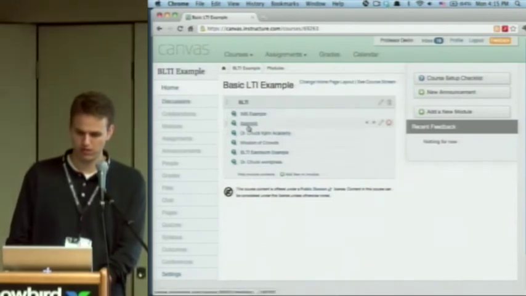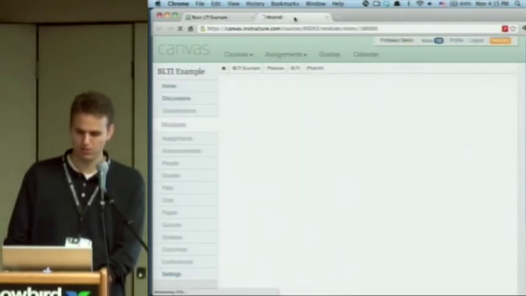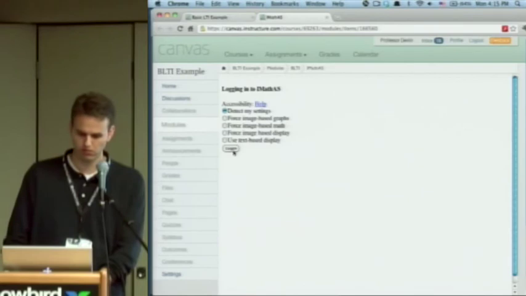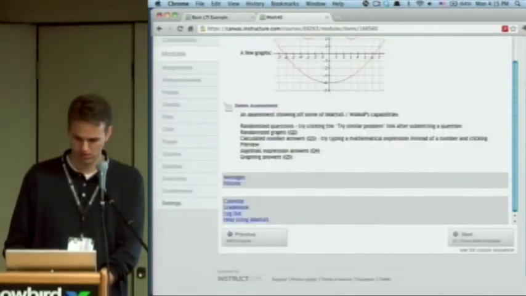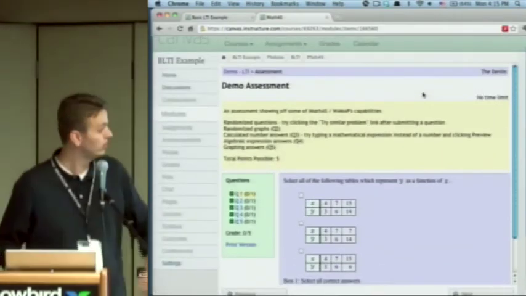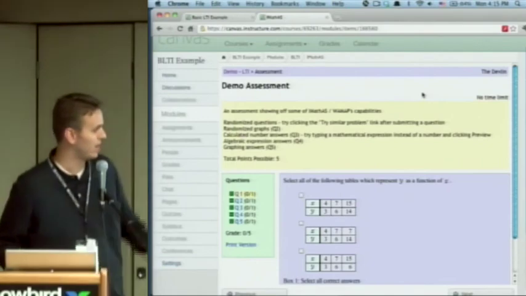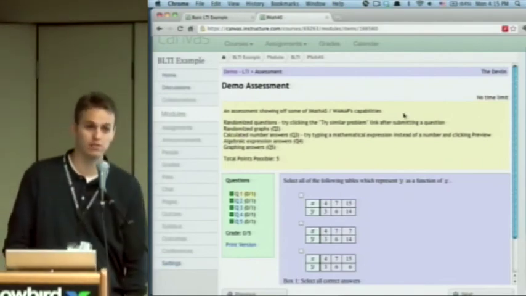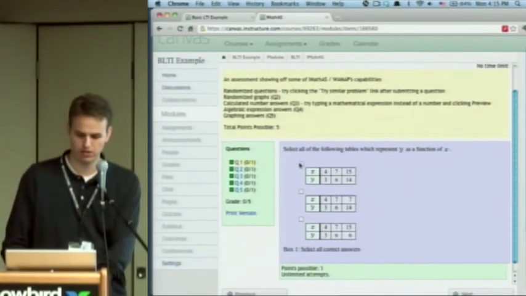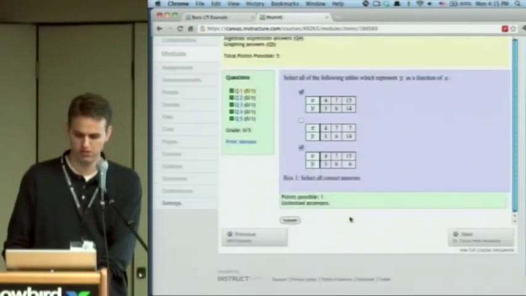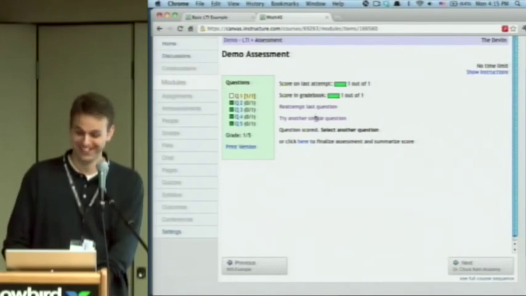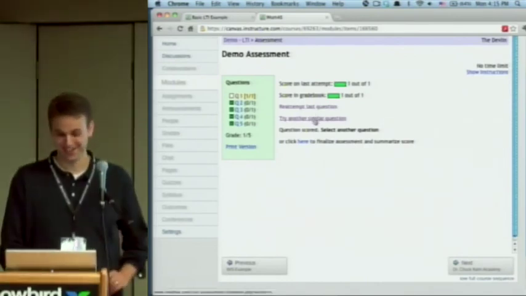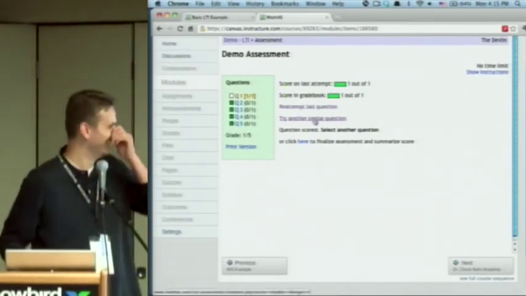Okay, so this one is interesting because it's just showing the data. Maybe a more interesting one might be a specific math assessment engine. So I'll let it detect my settings here really quickly, and then I'll go into a demo. Now we've added on a math-specific assessment engine inside of Canvas. And so I can pick certain things, and I can submit those and see, I got it right. That's awesome. I am awesome.